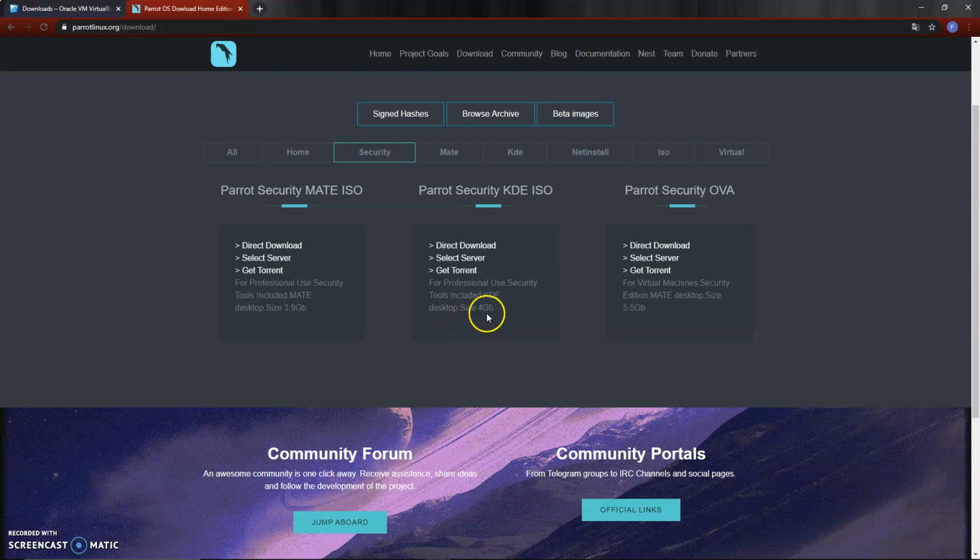The size of this one is 4 GB, and this one is 3.9 GB. I prefer to download this one. It doesn't matter, you can download either of them, it's up to you.